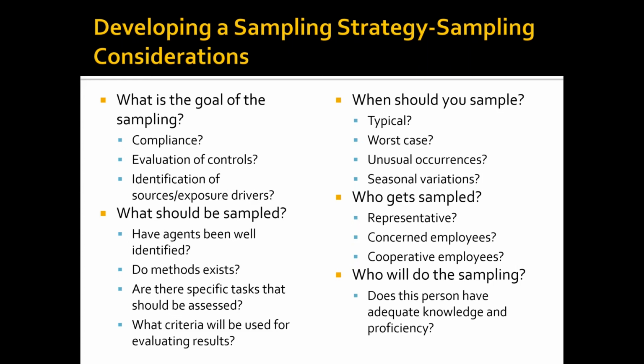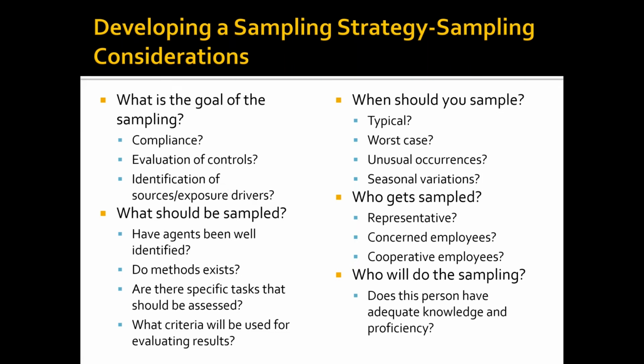But when you're starting out with surveys, sometimes you know exactly who it is that you want sampled because there's one person handling the substance. But oftentimes you have multiple people doing similar jobs. Do you want a representative sample, where that number is supposed to represent many people's exposure? Then you have to start thinking about what does representative mean. Maybe you have a concerned employee who says, I don't know about this, I'm concerned about the exposure. Again, that's relatively easy to address and find that person.